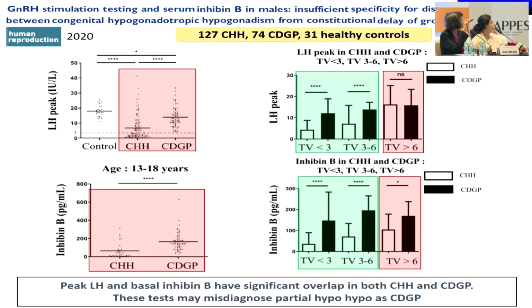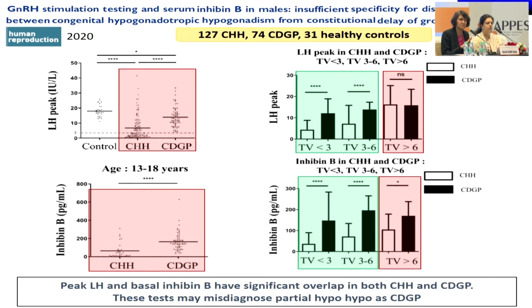The differentiation between patients of constitutional delay, which is the black bar, and hypogonadotropic hypogonadism disappears completely. So the significance level which was seen at severe puberty versus patients with milder or partial puberty-related derangements completely disappears, and that is what we need to appreciate. So performance of the test will always be dependent upon the testicular volume, and that is a learning out of this particular paper. And the same thing happens in inhibin B.